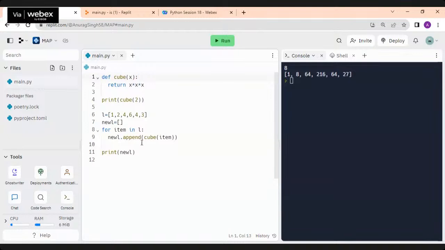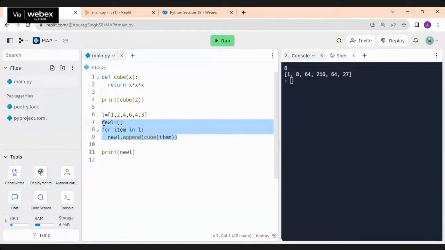Now, where is map in this? We are just going to study about map function. This is just a normal function which we have used. The normal way. What does the map mean? So what I'm going to do, instead of just writing this way, creating a new list, using the for loop and using the append, I am just going to use another way.